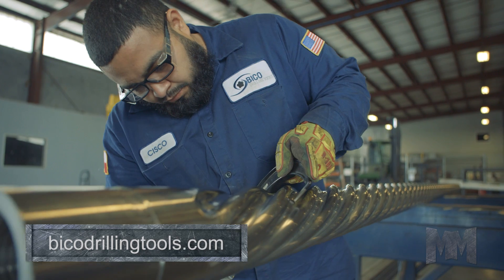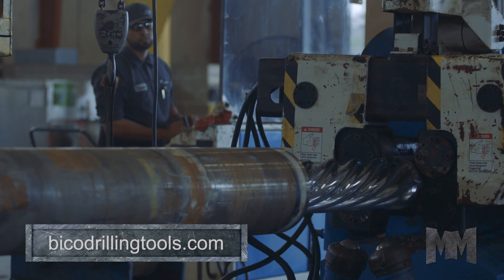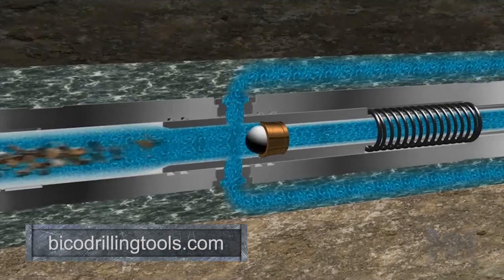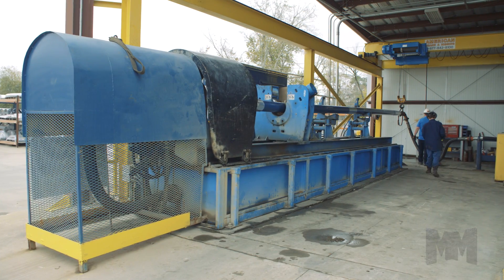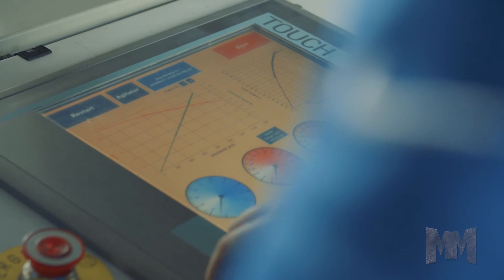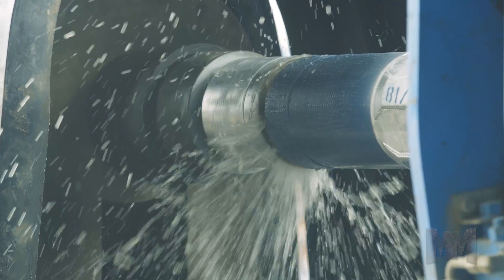The premium master series of motors gives customers the power for specific drilling applications. The PBL Multiple Activation Bypass System along with the PBL Ball Drop Booster Tool ensure a clean, safe wellbore in extended reach wells. BICO's dynamometer provides feedback and enhanced performance data for customers as well as for its own research and development of the next generation of downhole tools.